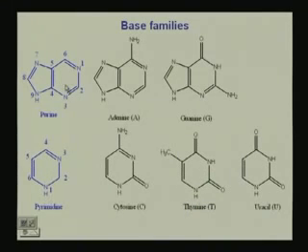These are the definite structures. This is the numbering system that you have for purines, the numbering system that you have for pyrimidines. Okay? And as we mentioned before, when we are looking at DNA, we have A, G, C and T. When we have RNA, we have A, G, C and U instead of T. So, these are our different base families.